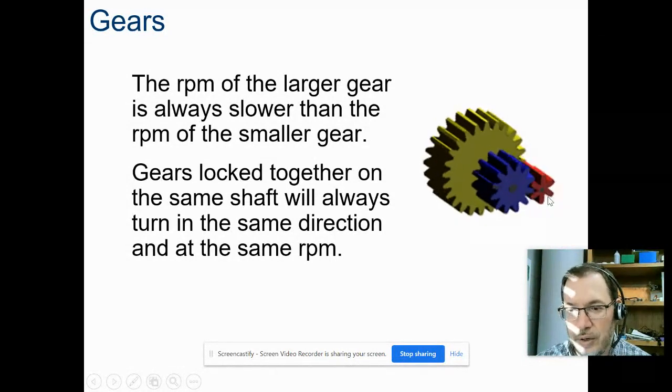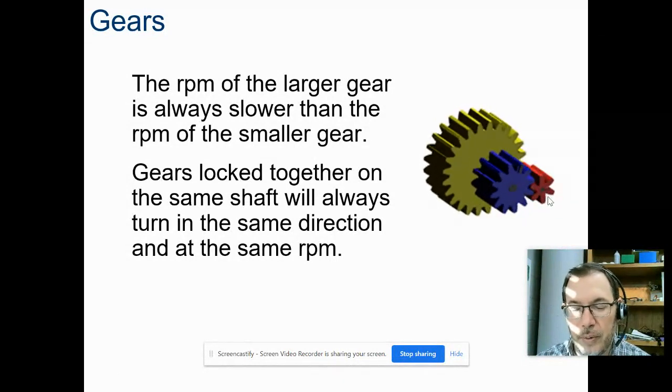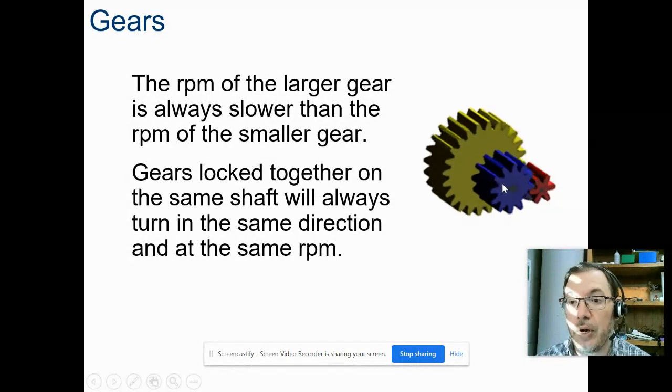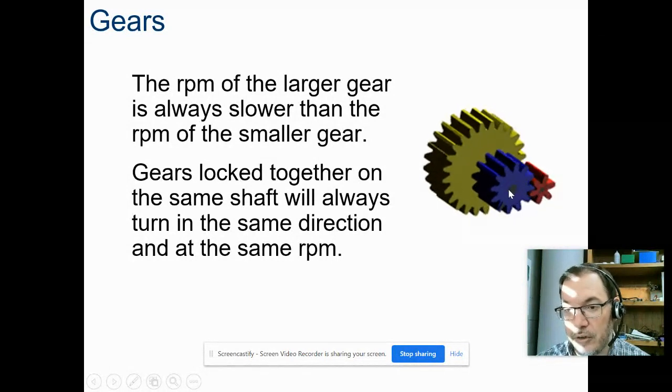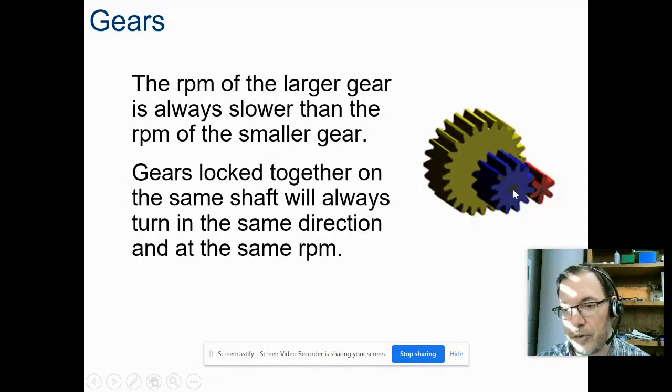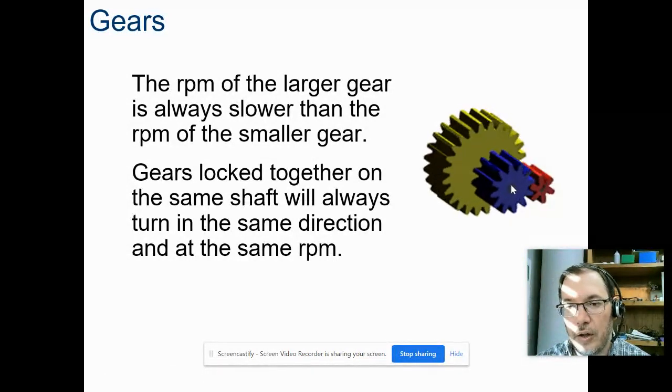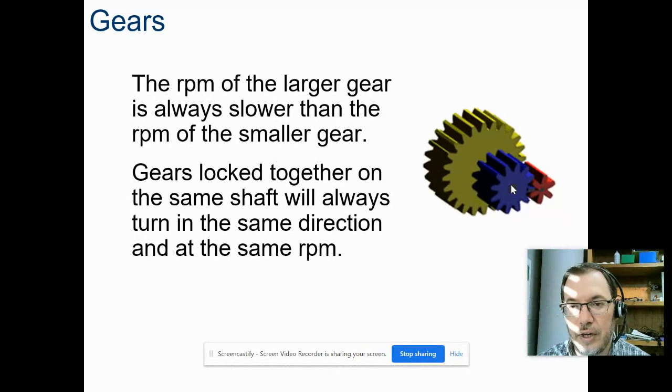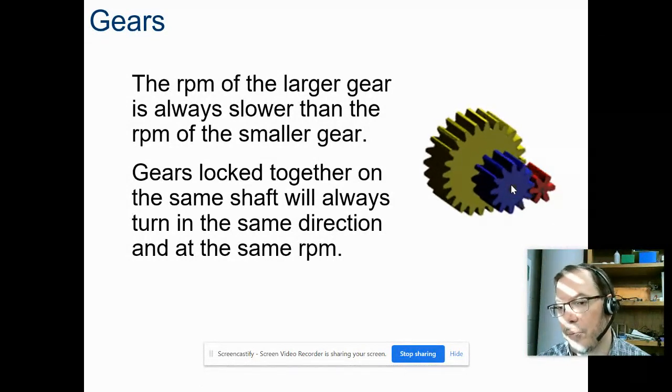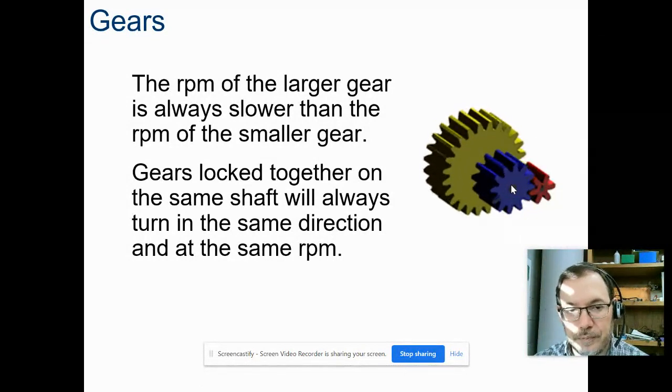And part of that torque is coming from the size, and that's part of the reason why this works: the bigger gear has a larger moment arm. So if we go back to our simple machines and talk about wheel and axle calculations, a larger gear means it's going to have a larger moment arm, so you're going to get more torque that way.